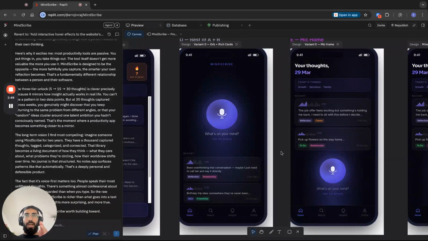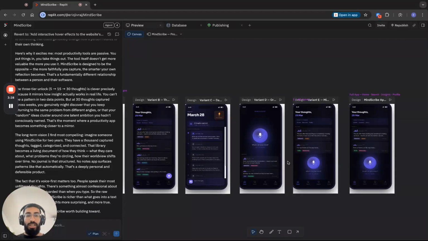And I thought, well, I can keep asking people on social media about it, but it's probably best to get started with building. And then once I've built at least a first iteration of the app, I can open up to people for early access testing. And then you guys can test and use it and then let me know what you like about it, what you don't like. And this is just one example of a screen. I actually do want you guys to give me as much detail as you can about what you like about the whole app, what you don't, what you want to see changed. This could be anything from colors to features, functionality. So yeah, let me know, and you can go to MindScribe.io to join the early access list.